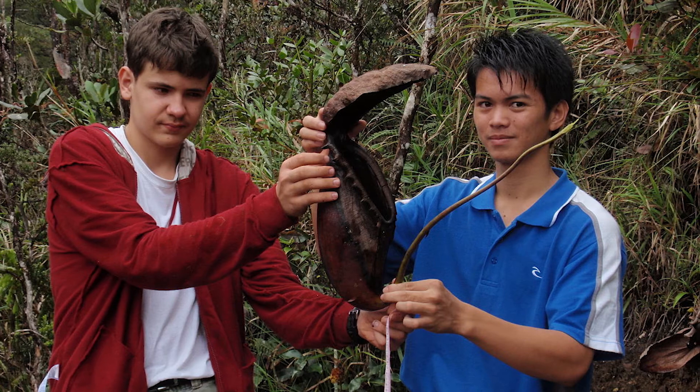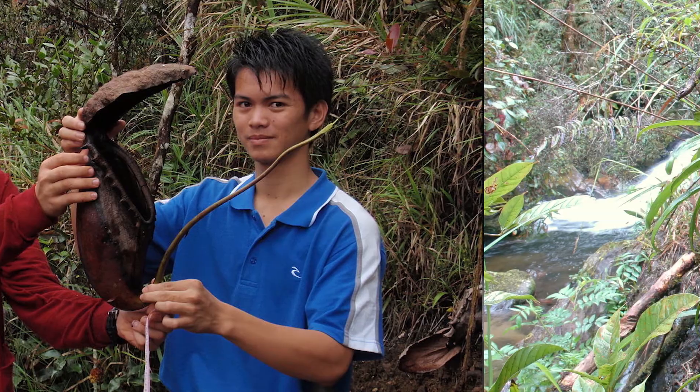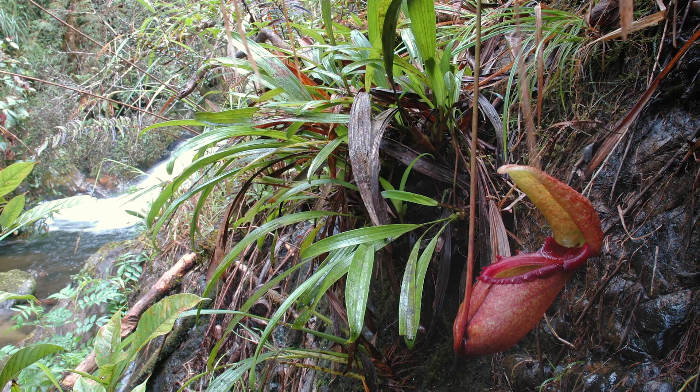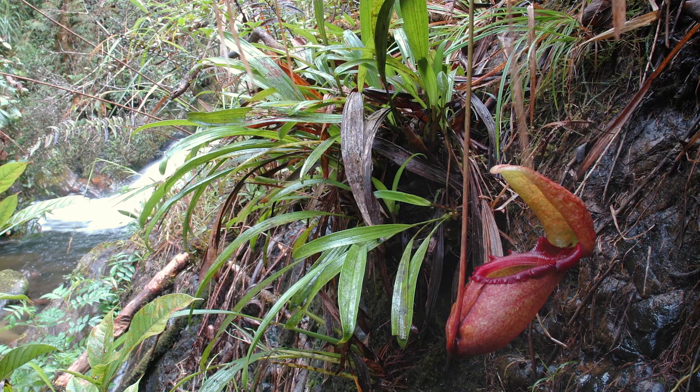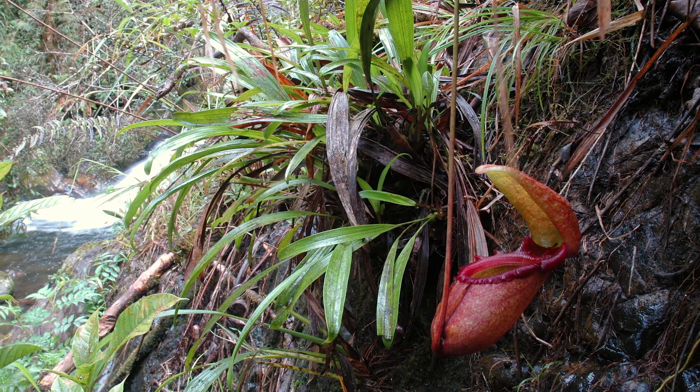What is fascinating is that when a mountain tree shrew is feeding, they'll poop to mark their territory. Because the distance is just right, that poop will go inside the pitcher — so even if they are too wise to the tricks of the rajah, the rajah will obtain most of the nitrogen it needs just from the mountain tree shrew's poop. Being so unique and colorful, this plant — while rare — is starting to be cultivated and obtained by plant collectors, which has increased its popularity and thus its survival rate.